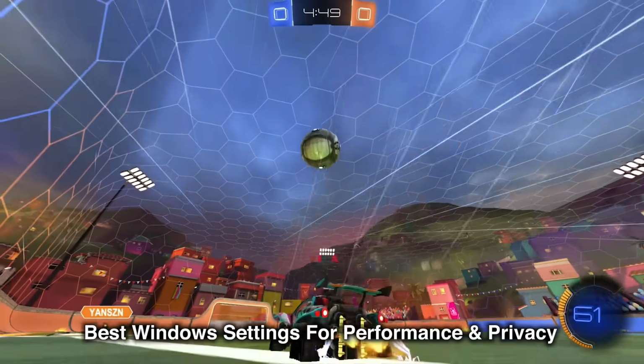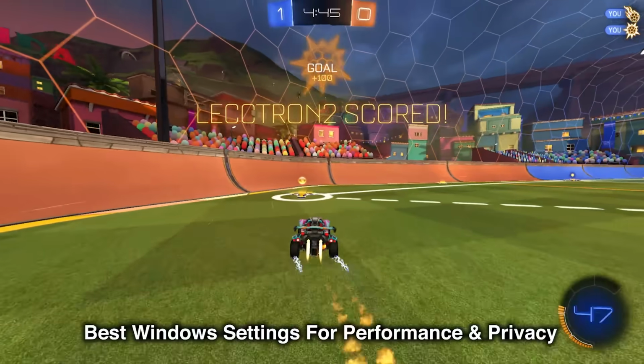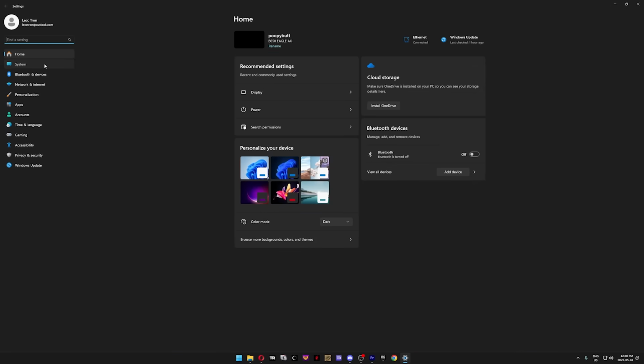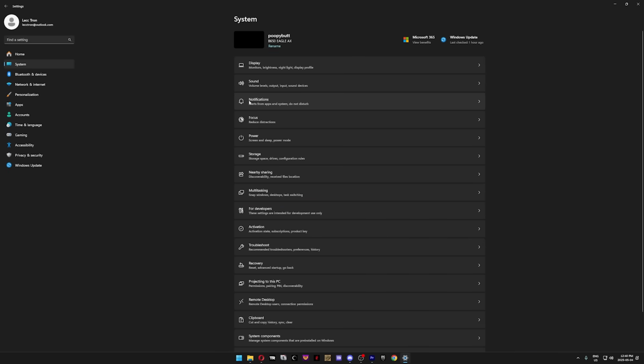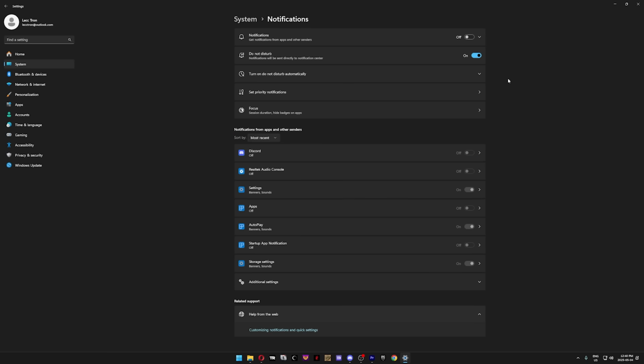Now we're gonna just go through every single window setting, and unlike using the debloat tool, you're only ever gonna need to do this once. You can open your settings by pressing Windows and I together. On the left, click on System, then Notifications. Notifications themselves don't affect your performance at all, but the processes that manage them definitely can. So just to avoid any of these headaches, I would disable notifications and enable Do Not Disturb, because who's actually paying attention to their PC notifications?